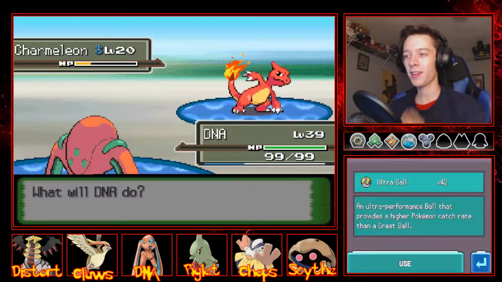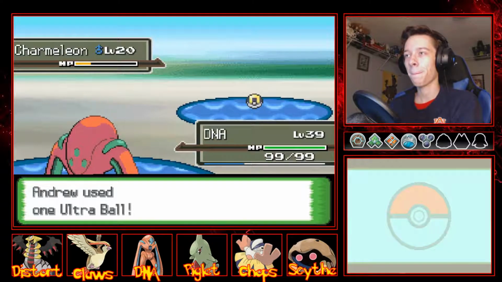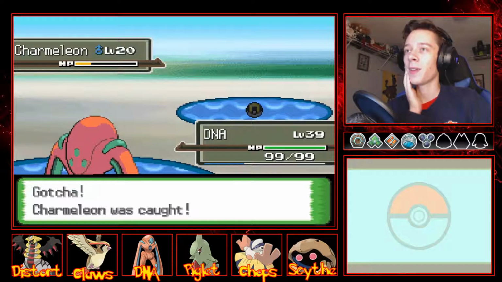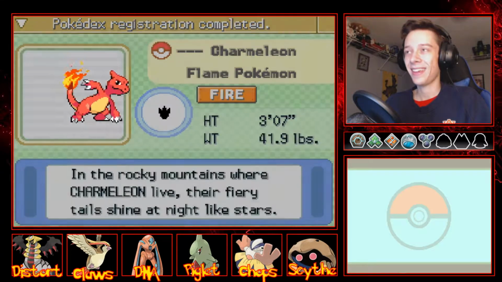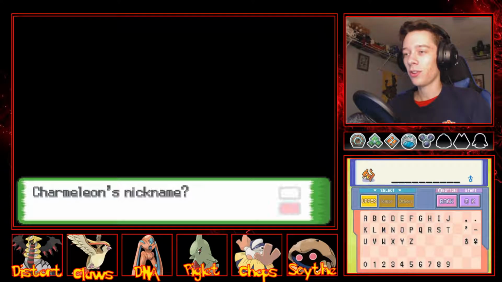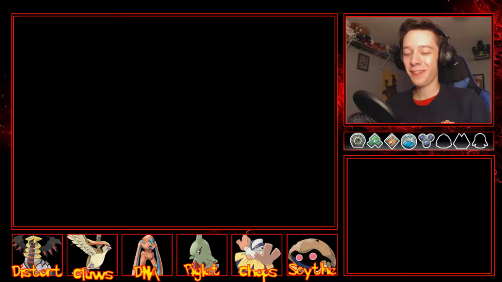That's for Pokemon that live in the sea, not fished up. That's a Lure Ball when it's something you fished up. One, two, three. Oh, sick. We caught her right away. That's awesome. Charmeleon's usually hard to capture. Yes. I always name my Charizards Sky. Sky. No! Why are you transferred to the PC?